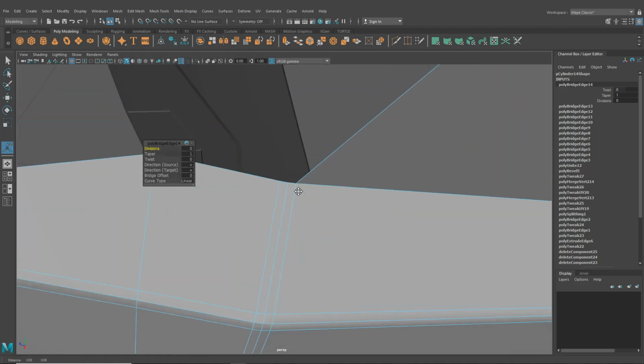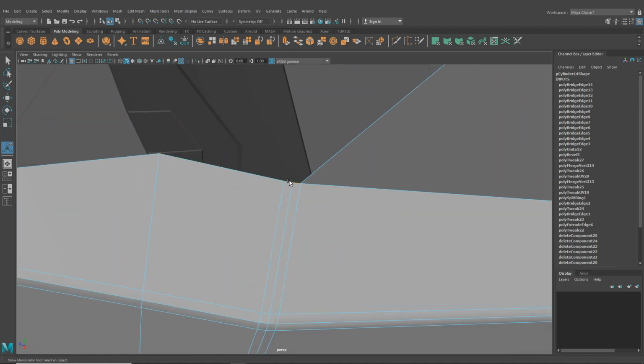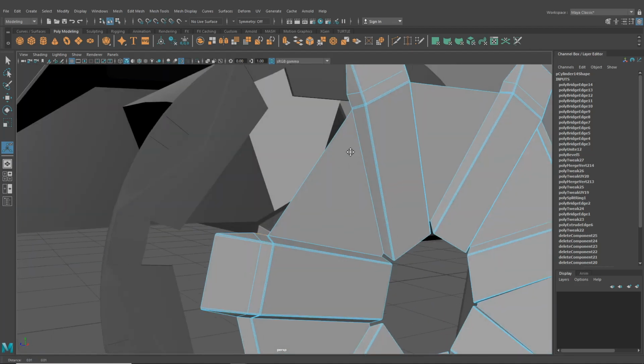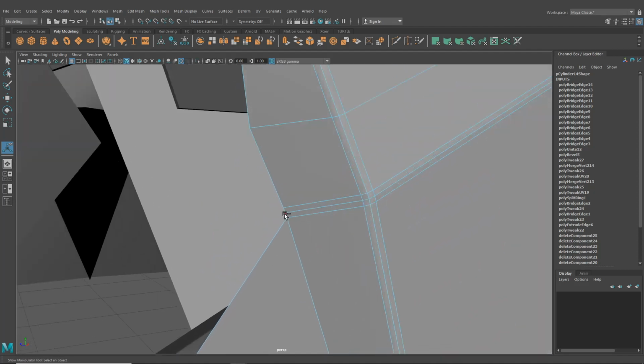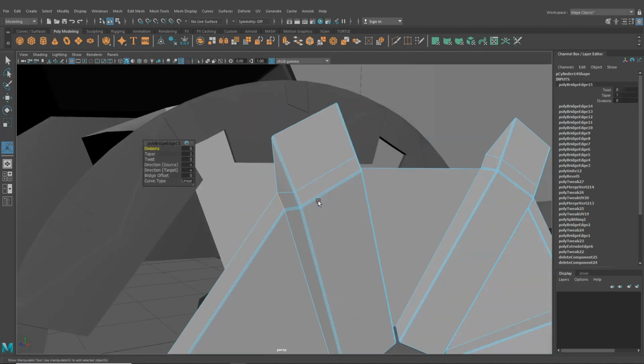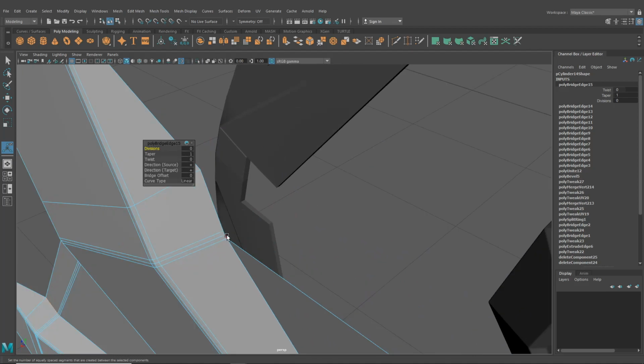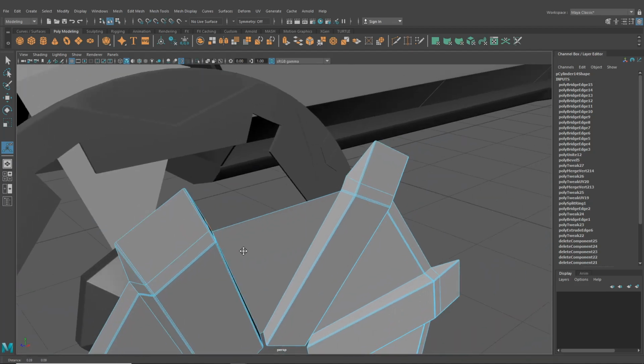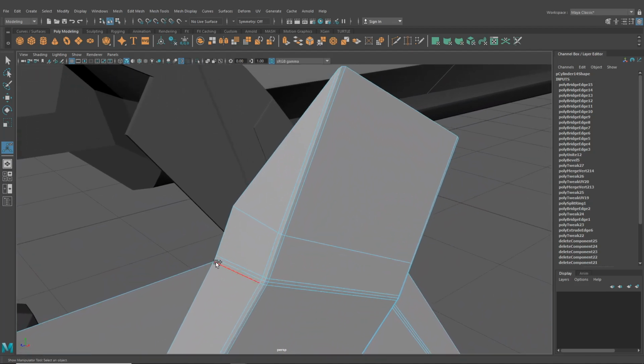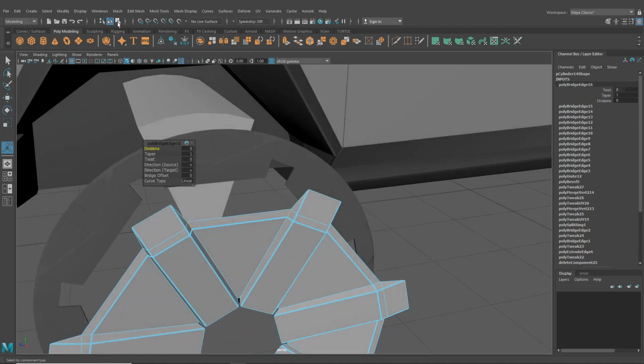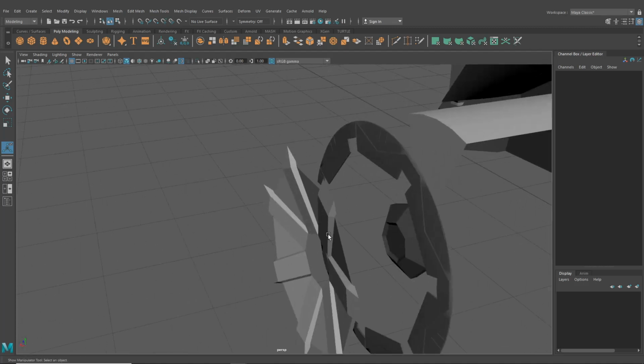Okay. And then last one, grab all of these. Okay, I think that's looking quite nice.